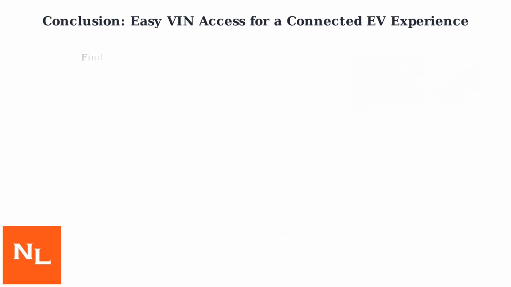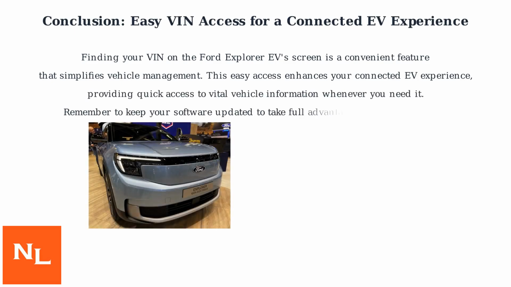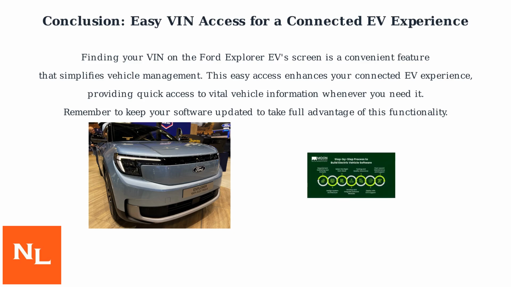In conclusion, finding your VIN on the Ford Explorer EV's screen is a convenient feature that simplifies vehicle management. This easy access enhances your connected EV experience, providing quick access to vital vehicle information whenever you need it. Remember to keep your software updated to take full advantage of this functionality.